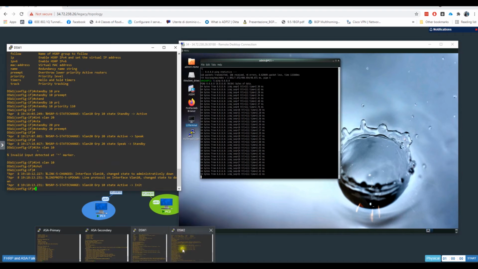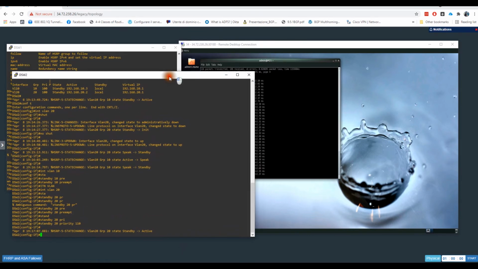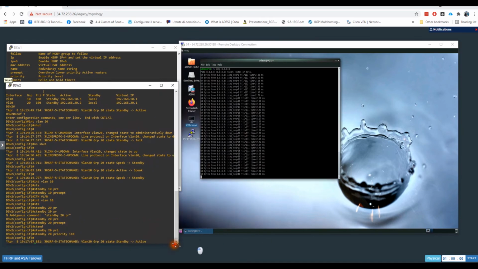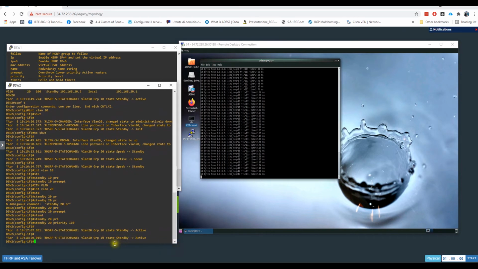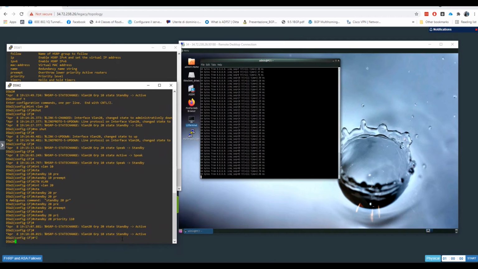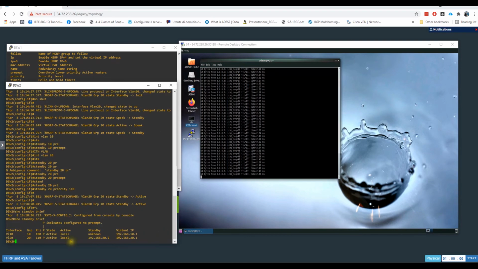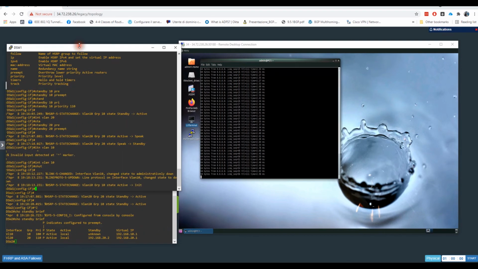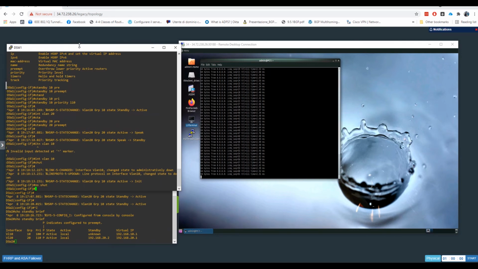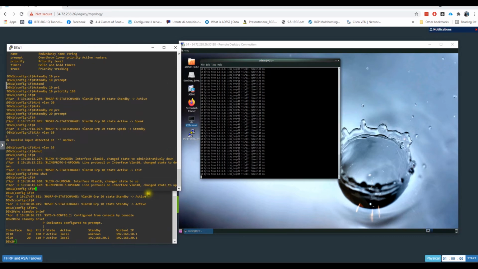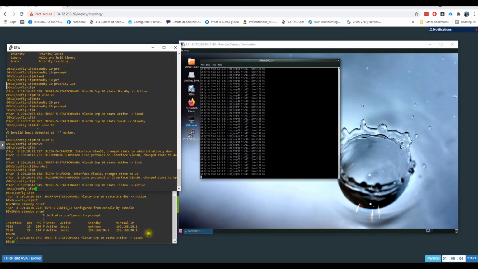And let's see switch 2. It's passing active. So let's see, show standby brief. The other is unknown because of course it's off. Now no shut. It's changing, so it should change here as well.